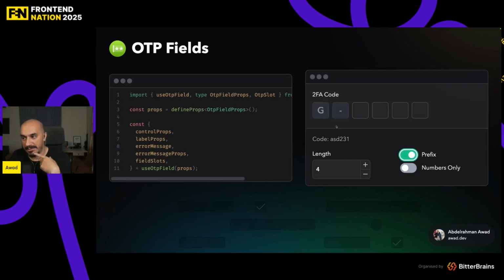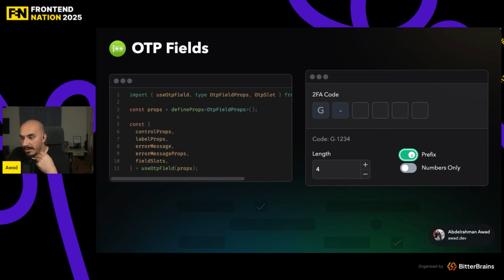You can do that with Formwerk, and it will understand that the first 2 slots can't be used. It will fill it for you, and it will even add the prefix for you when you submit that field. So it really does everything for you out of the box, all the interaction, all the behavior, without really touching the UI. All of this is just stuff I built with Tailwind.